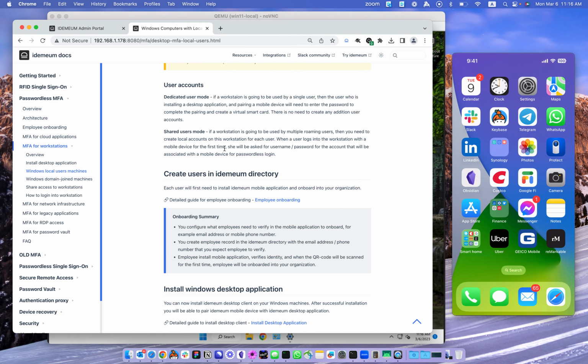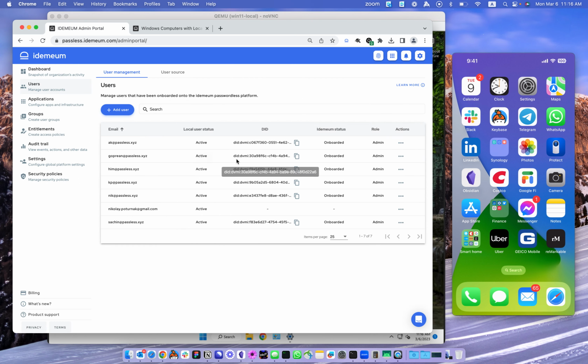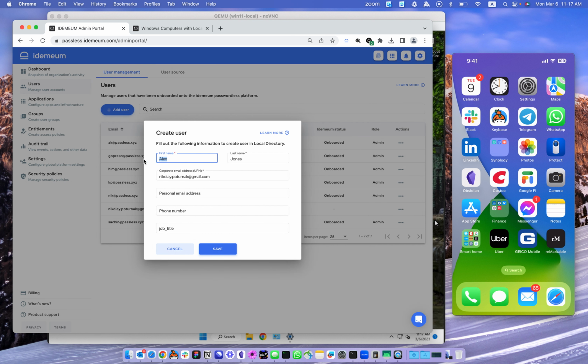First things first, we need to create these users in the IDEMIUM local directory so we can control passwordless MFA access. So I navigate to my IDEMIUM admin portal and go to the user management section. These are all my users that I'm managing as part of this tenant. What I'm going to do right now is simply create a user for Alex Jones.